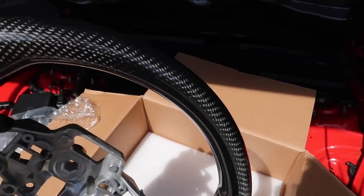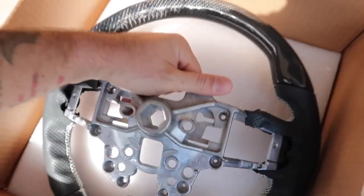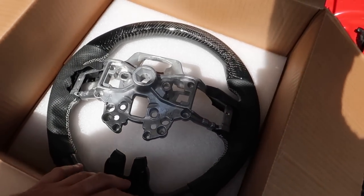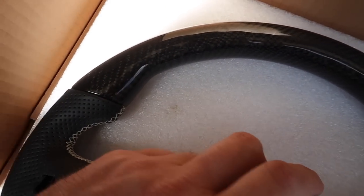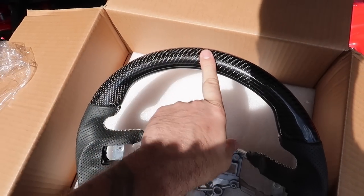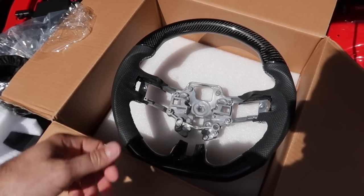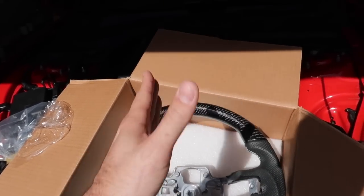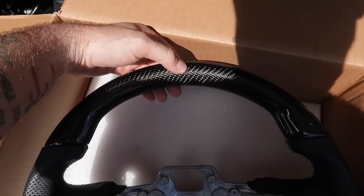I've checked this over — I don't see any loose threads, I don't see any damage, I don't see any scuffs, I don't see anything really wrong with the steering wheel whatsoever. I'm actually not even sure if this is a Ford cast wheel or not — it looks and feels like the real deal. What's cool is you got these finger grooves here. This looks really cool, man. White stitching. I did not go with a center stripe because on anything other than a Shelby, it just kind of throws my eyes off. Just personal preference. But if the steering wheel is not aligned perfectly in the car, you see the center stripe and it's kind of cocked one way or the other and it bothers me. So I went without the stripe.